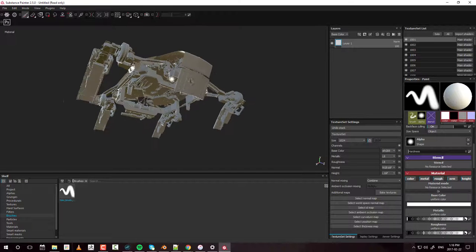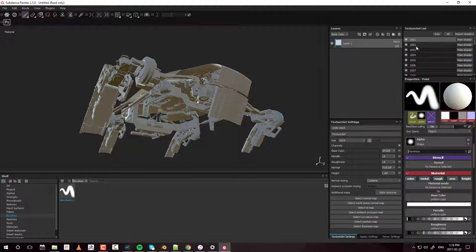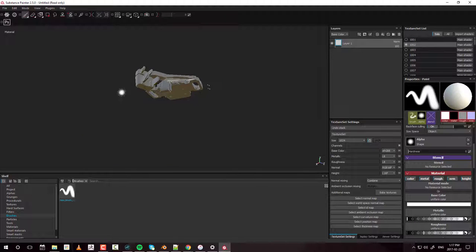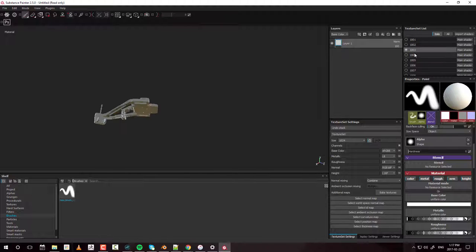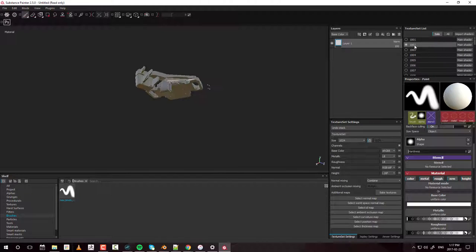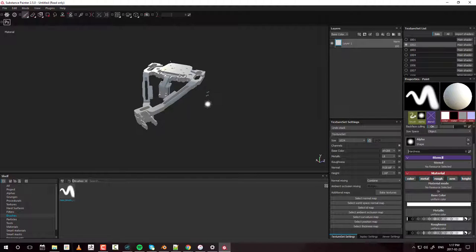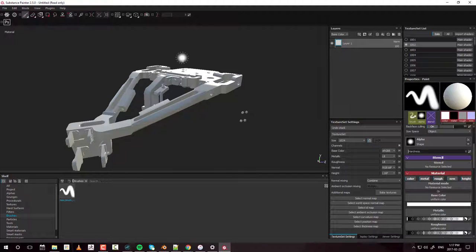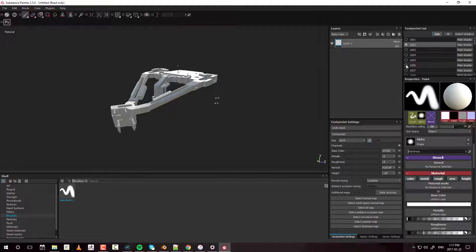Okay, so the model is here, and you'll notice that my texture set list has in fact been updated. To show you very quickly, if I click on 1002 and I go to solo, you'll get this object. 1003, you'll get that object, and so on. So I've UV mapped these objects in a way where generally an entire collection of objects actually fell into a single UDIM. Okay, and I've made a few little mistakes like with these balls, but it's really not interesting because it's mostly a static object in this case.